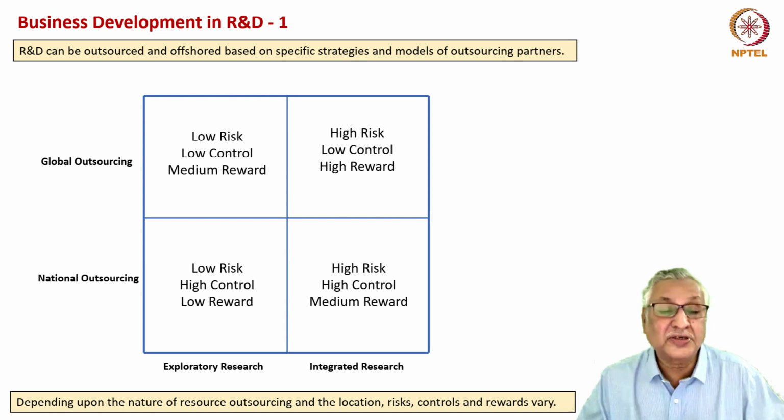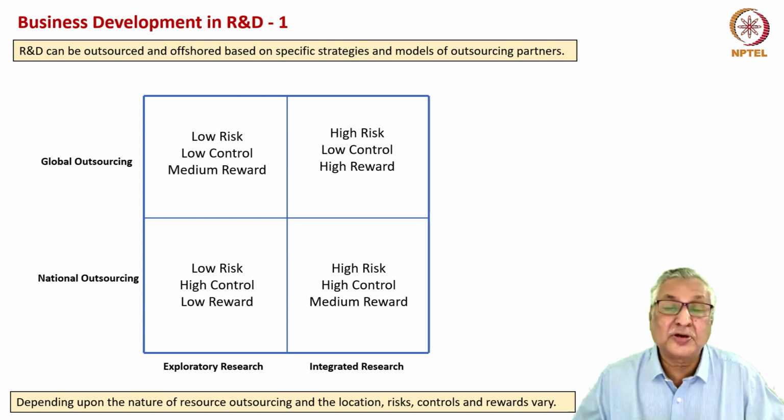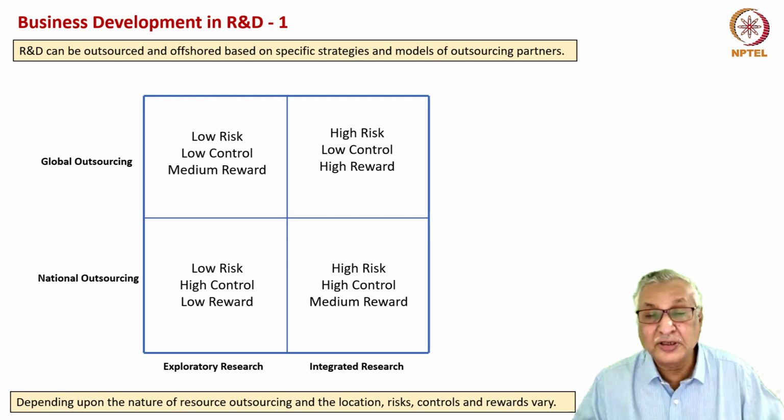Let's say you have decided to nationally outsource integrated research. That is, you want to develop a new food product. So you outsource this to CFTRI, that is the CSIR laboratory engaged in food technology. You want to develop a new molecule, so you would like to outsource it to the Indian Institute of Chemical Technology. You want to develop a new molecule in the biologics field, you want to outsource it to CMRB. All of these are national expert bodies.